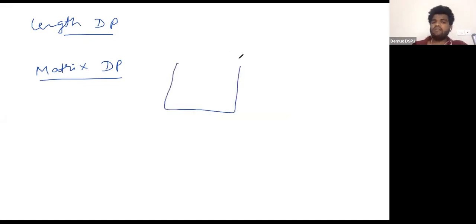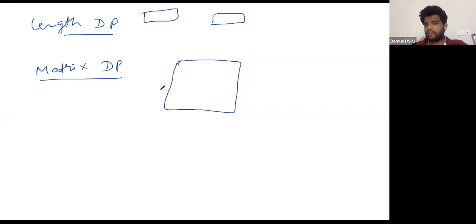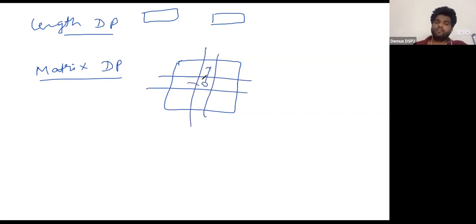So in matrix dps, you will have a matrix in the question. Till now, whatever we have done, we have seen one-dimensional arrays in the question or two one-dimensional arrays in the question. We will now see matrix dps, wherein you will have matrices in the question and what kind of decisions we can employ. Generally, the decisions are, from a given cell, you can go in 4 directions or 2 directions. So matrix dps are relatively much easier than all the discussions that we've had so far. So we will look at matrix dp tomorrow. And if time permits, we will start with some greedy algorithms.